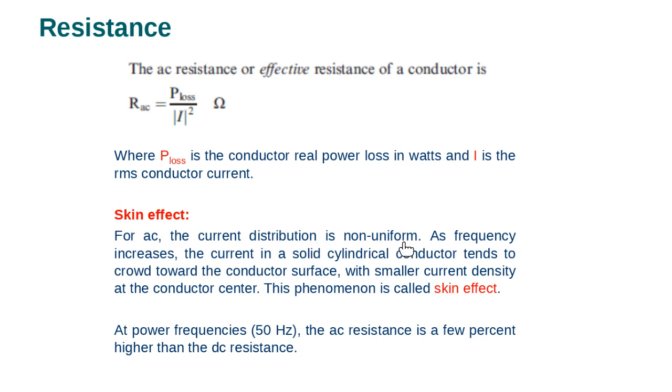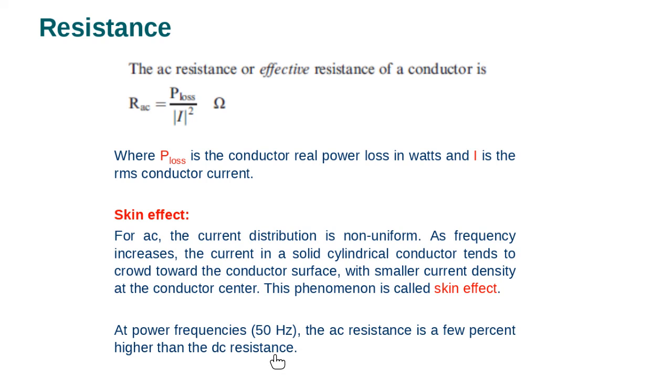And that's why I told you that you can have a pipe there, it's hollow from the middle, if it's solid. We can make it hollow. Because the current, the electrons inside in the middle will be very, very low, but all crowded at the outer surface. So that's skin effect. At that power frequency, the AC resistance is a few percent higher than the DC resistance.